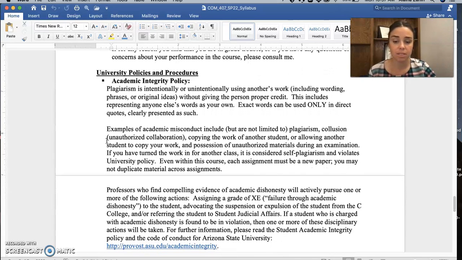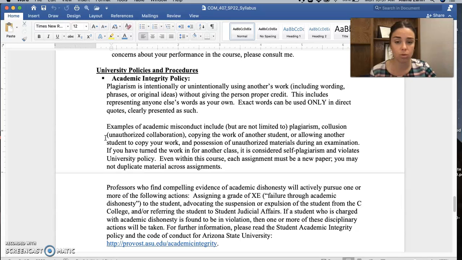Academic integrity. This is very important, particularly in an online course. You must correctly cite your work. You must correctly attribute your work according to APA style. You may not use your own assignments that you've developed in other courses for this course. It must be new assignments. That's a form of self-plagiarism.